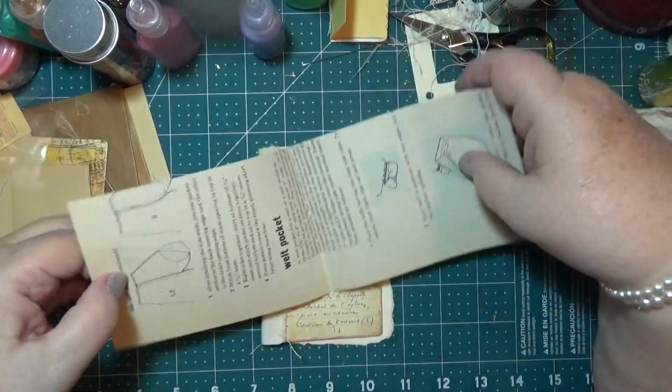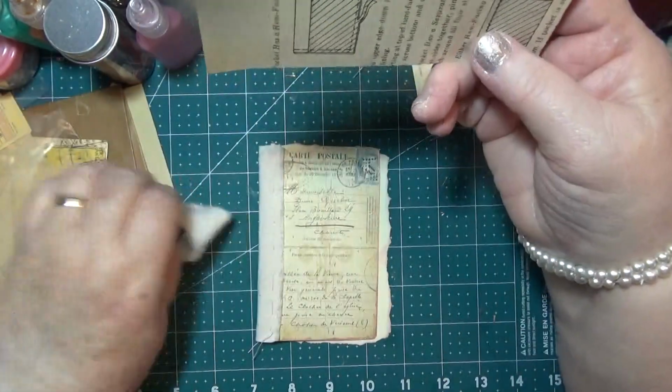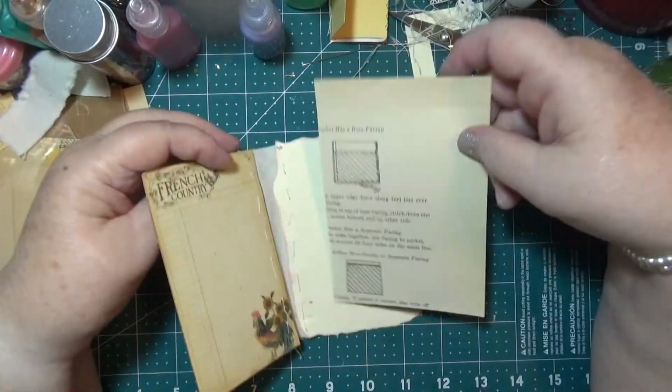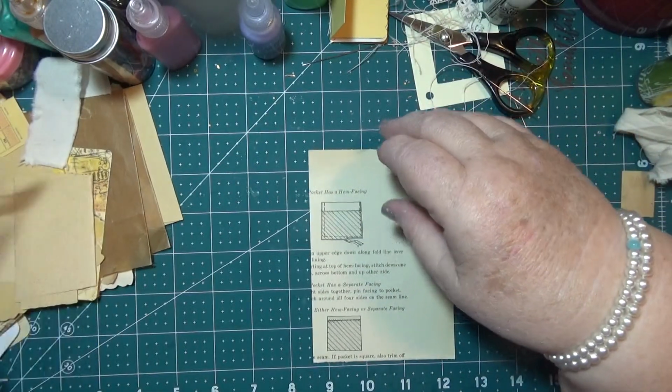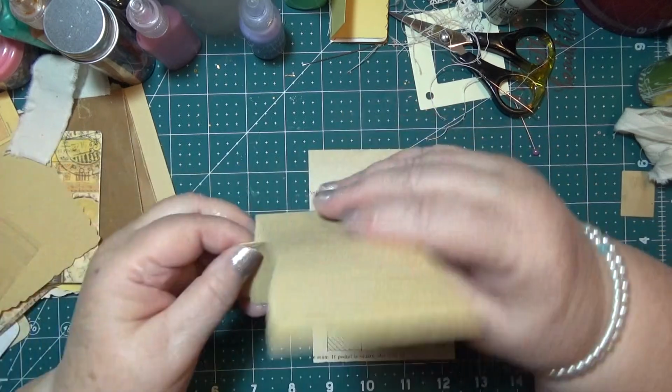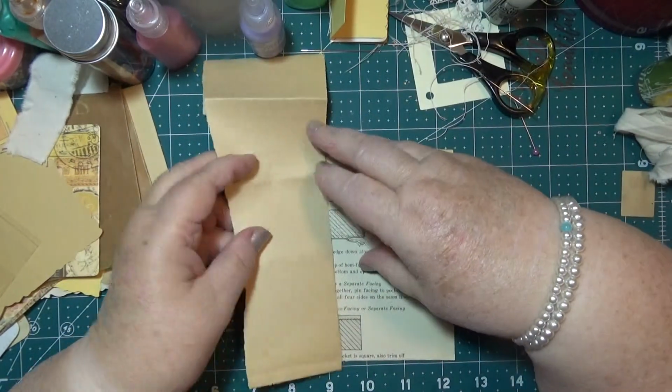A bit of the pattern from a book. Well, we're not putting it in there. We're going to make another page. That's one page. Now we've got this piece here that's... Actually, there's two bits here that I've got torn up.